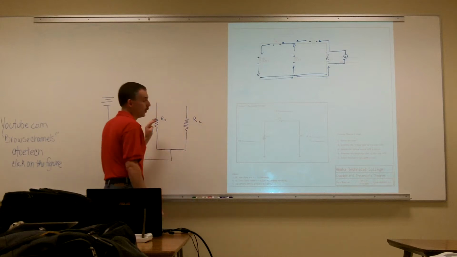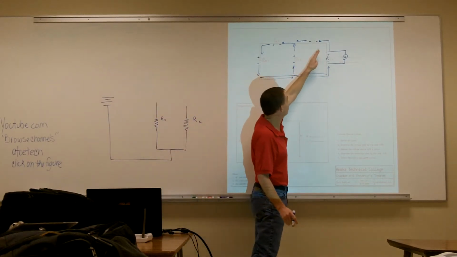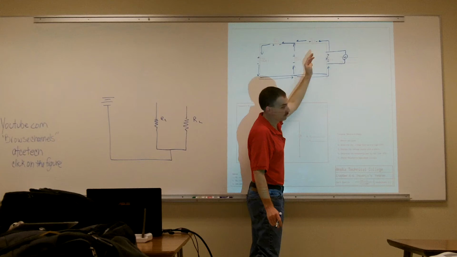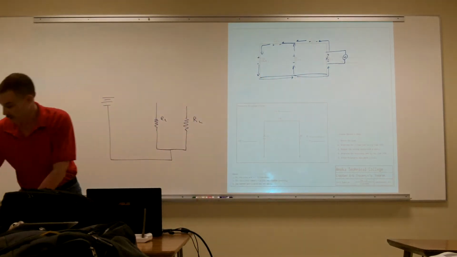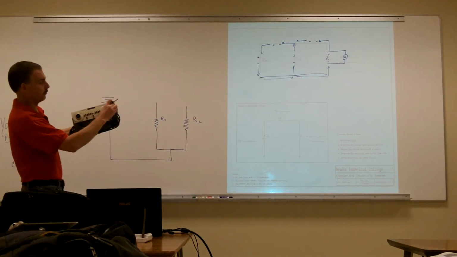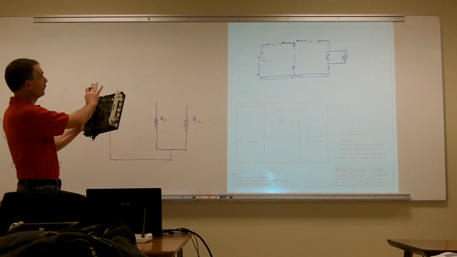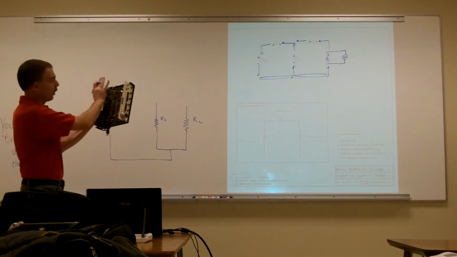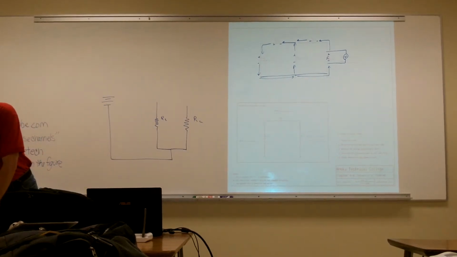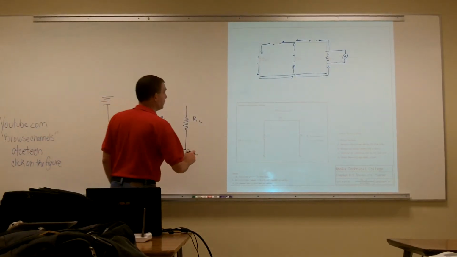Now when we're talking about the load, that's going to be our external device that's outside the power supply. My load would be whatever is being hooked up to this connector here. Everything else, like R2, R1, and R3, is all part of the internal makeup of the circuit itself.